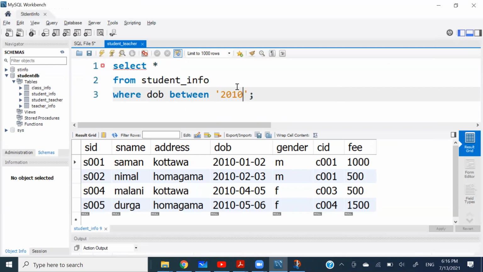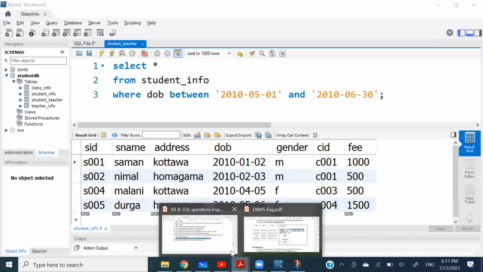So 2010 05 01 and 2010 06 30, right? So that should be the thing.